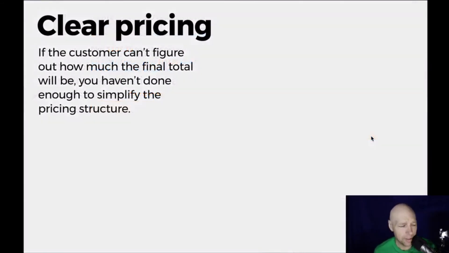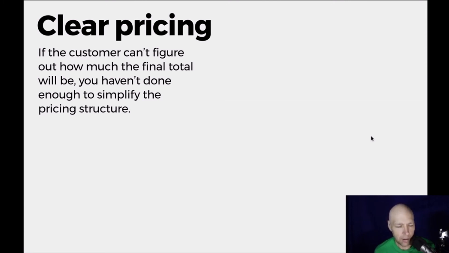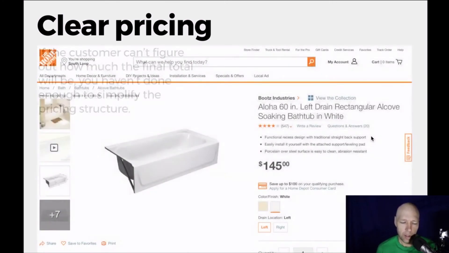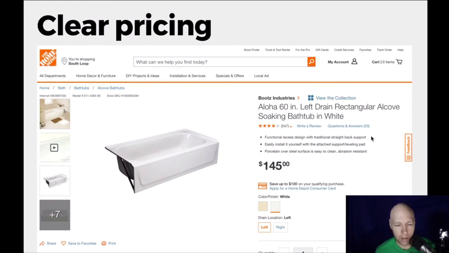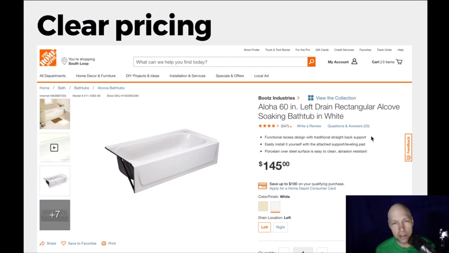The final principle is pricing. I can't tell you how many times I've found it frustrating looking at a service and wanting to use it but not being able to trust or find the pricing. As much as I criticized Home Depot for hiding the buy button, the largest thing on their screen is the price — $145. That makes it a much easier decision, and easier to compare against the Boos site where the same bathtub was a hundred dollars more.